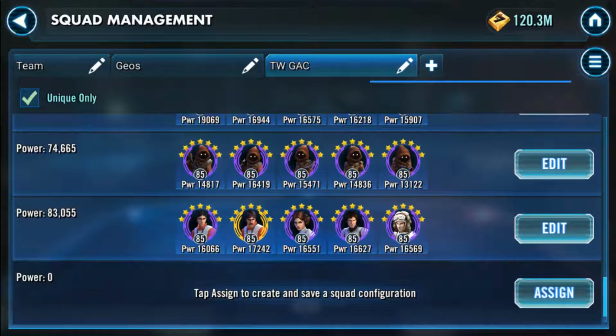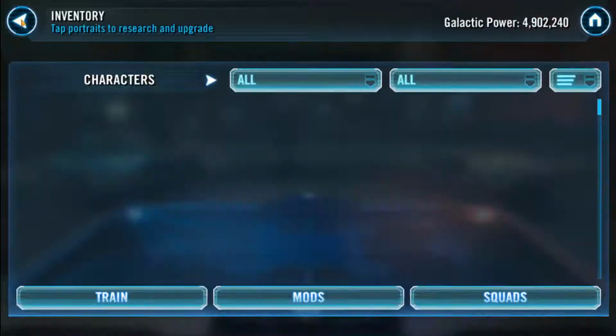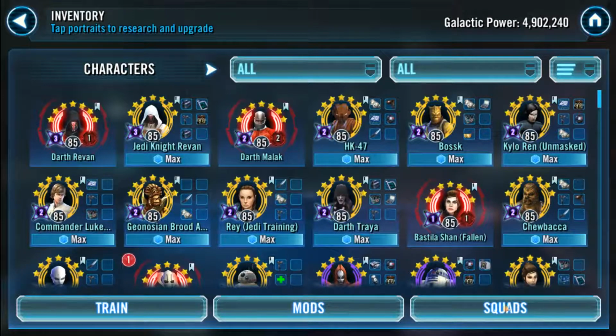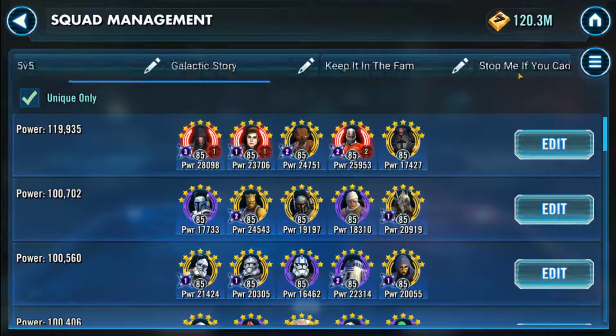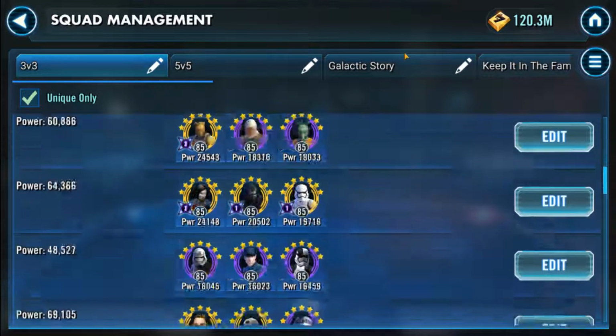So hopefully this helps you guys with how to set up the different teams within the squads option. Again, just really quick to show you how you get to that. You go from your main screen, you click on characters, you get to squads in the bottom right, and then here you go, right? All of your squads, you can set it up. You can create different tabs if you want for GOTB. I have some stream tabs here, so you can ignore those. But I also have one for 3v3 that helps me distribute my 3v3 teams, right?